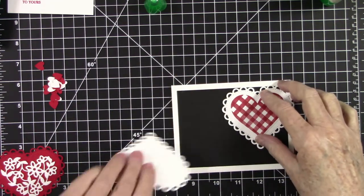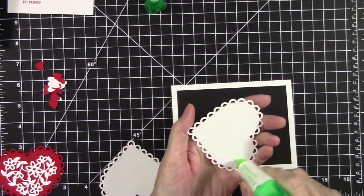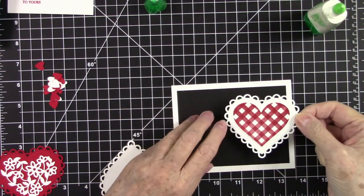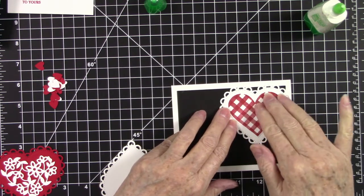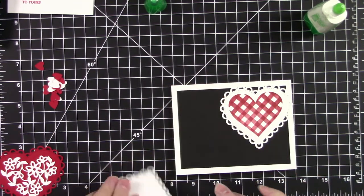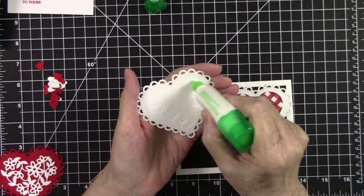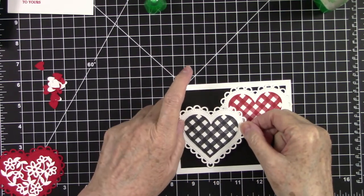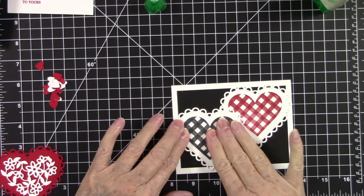So let's go ahead and adhere these. We're going to do this one first. And just be liberal with your glue, but not so much that you have oozing. So let's just press that down right there. And then we're going to do the same thing with this one. And I'm going to bring this one down to about here and press that down.